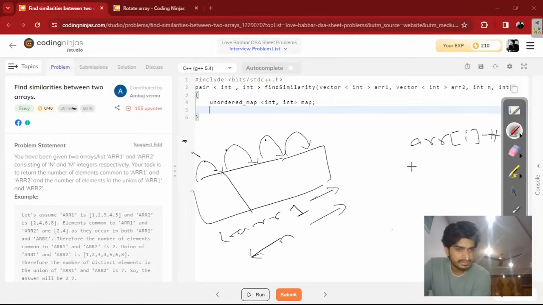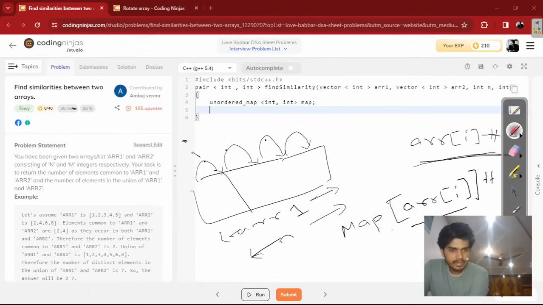and store this value in our map. So how will we store? So this is how our traversal will work, and I will say store it into the map. So we will say array I and plus plus. So go through the array I, like our array, and store all the elements which are at ith index. Let's say the element at ith index is 0 or 1 or 2, any element. Store it into the map and move the ith index I pointer ahead. So this is how you store an element in a map.